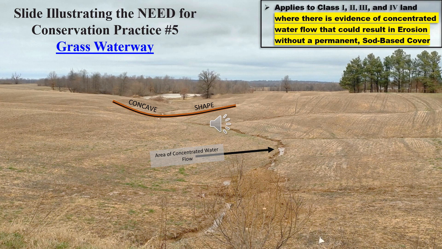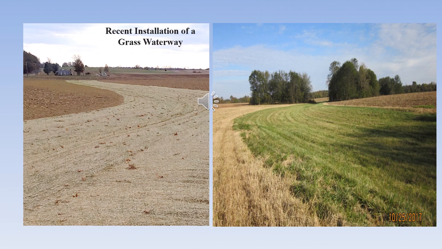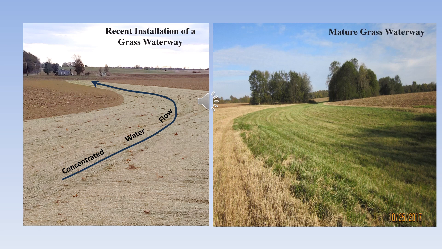The slide on the left shows the recent installation of a grass waterway practice. Notice the area of concentrated water flow — it looks like about 15 foot width on either side of that area. Seed has been sown, usually fescue with a little annual ryegrass or wheat mixed in for quick germination and establishment, along with a straw blanket tacked in with pins and placed on top of the seed to hold it in place until it germinates. The picture on the right shows a well-established grass waterway doing a great job keeping a gully from forming in that slightly concave area of concentrated water flow, as indicated by the red arrow.